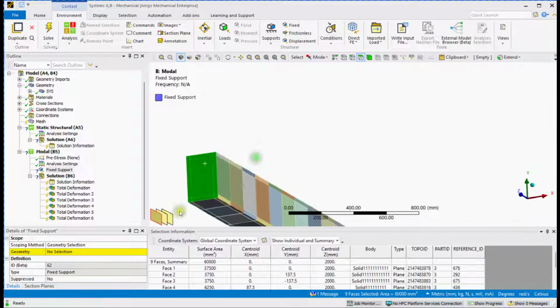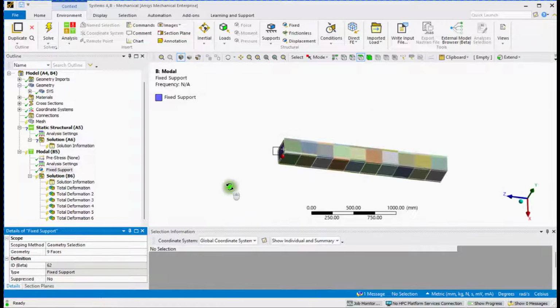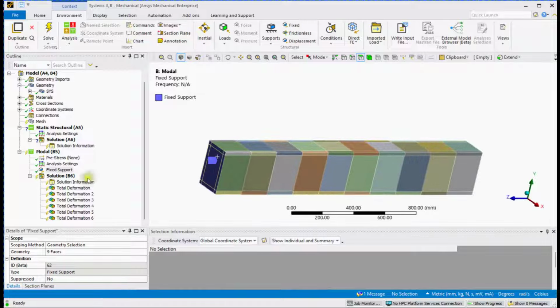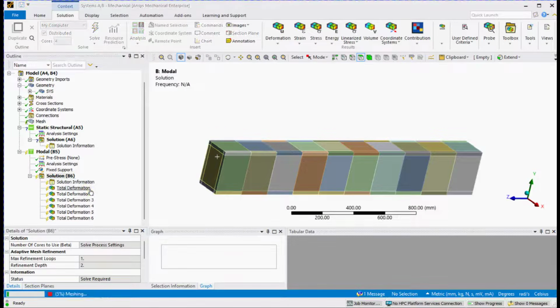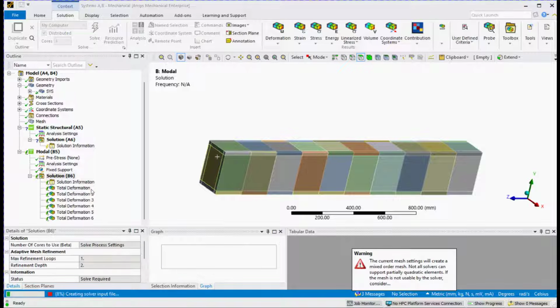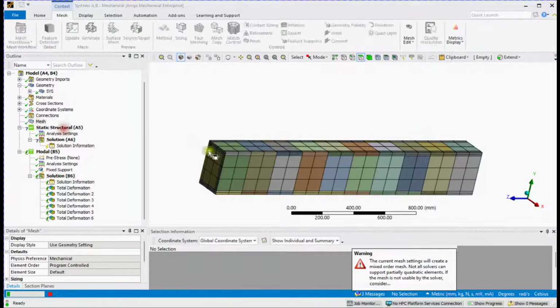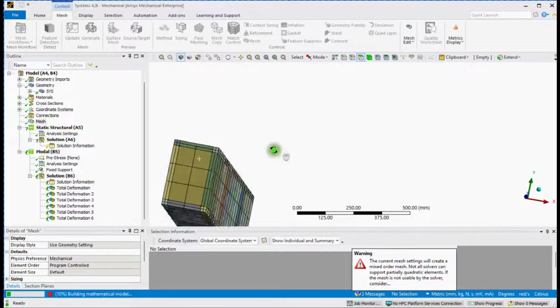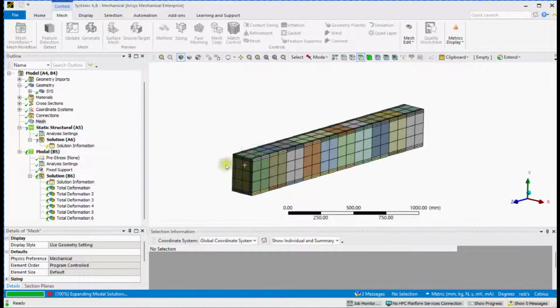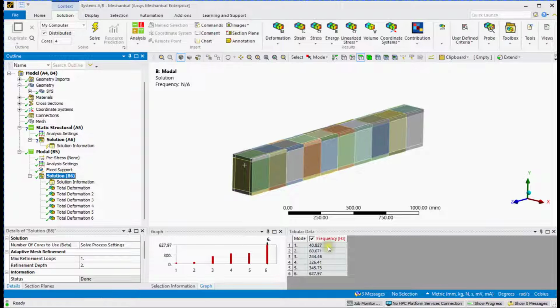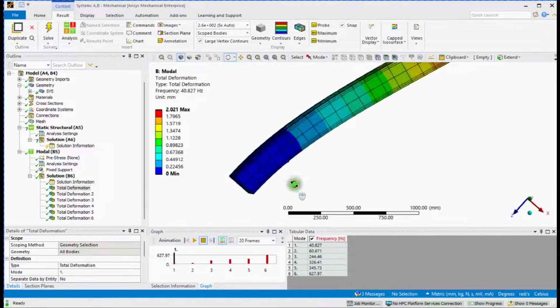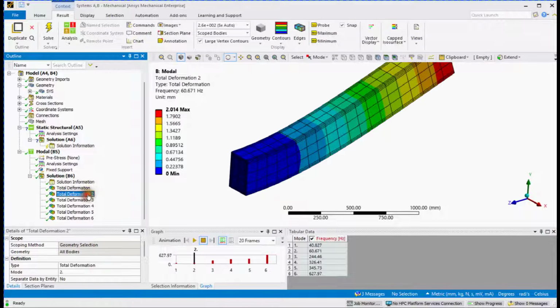Apply a fixed support and run the modal analysis setup. You can see that the shared topology has now been applied correctly.